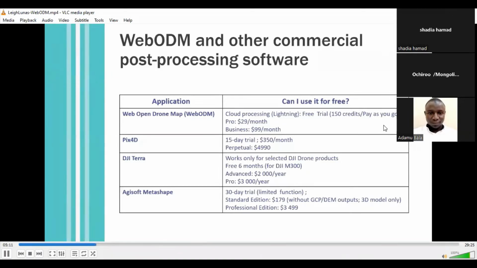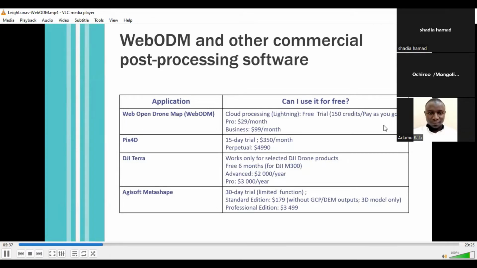I think the difference here would be the 3D model and the outputs. I think Pro can generate almost everything, while with Advanced you can only produce some things.